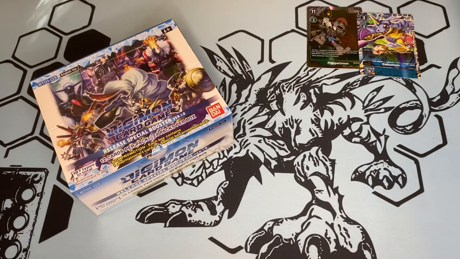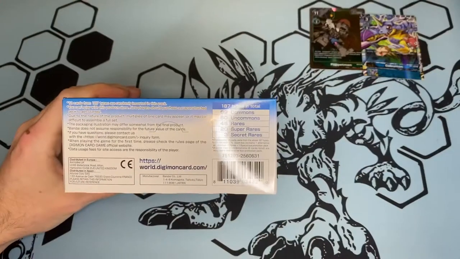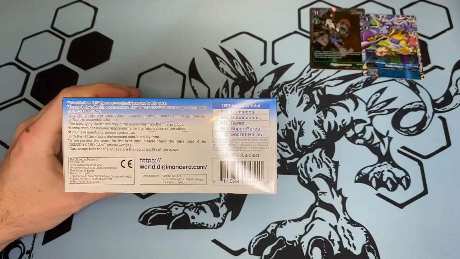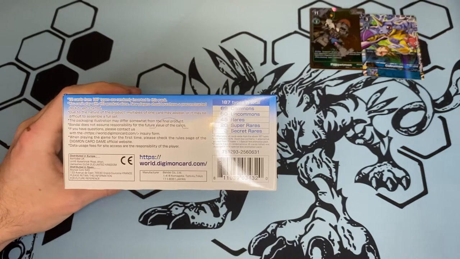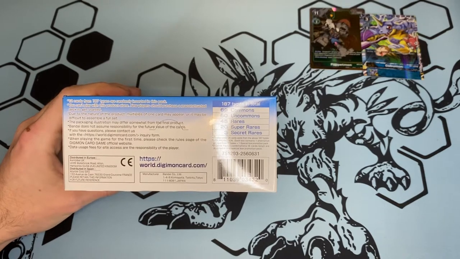So now it's time to get into this box. In the set, there are 187 different cards, but there are also 17 alternate art cards, as well as those cards. 69 commons, 50 uncommons, 45 rares, 20 super rares, and 3 secret rares.